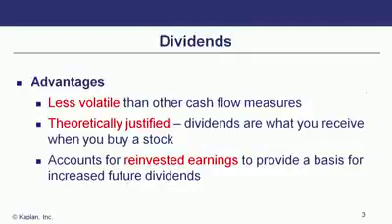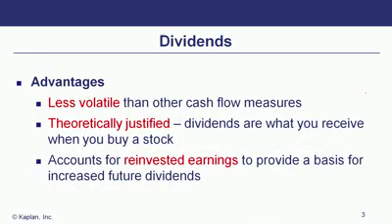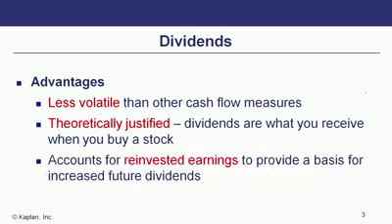It is theoretically justified. Why? Well, if you buy a stock and you're trying to measure your cash returns, the cash returns you get are the dividends. It makes sense. One argument is, well, hang on, you're just taking into account the dividends. What about everything else that the company made and reinvested? Well, there is this. Reinvested earnings give the basis for increased future dividends. So in that respect, they are taken into account.